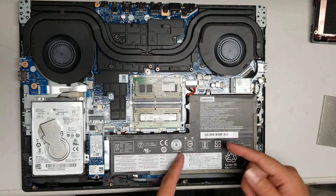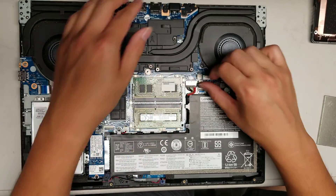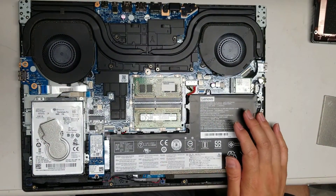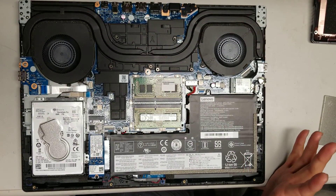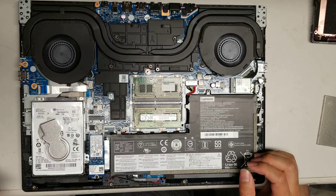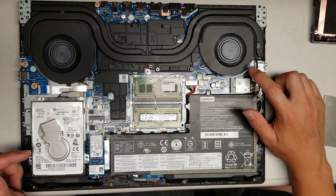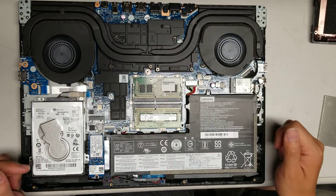To pull the battery connector completely out, you will want to undo the screws and then take the whole battery out — I'm going to leave it in here. But usually to be safe, take the battery out and hold the power button for about 10 to 20 seconds, and then you should be good to go. Usually the only part that's kind of risky if you don't disconnect the battery is the LCD connector, so if you're going to mess with the LCD connector, make sure to do that.